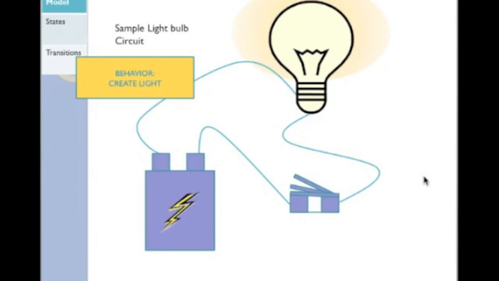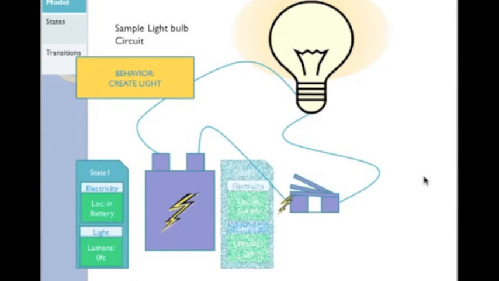Here again is our example of the light bulb circuit. Between state 1 and state 2, electricity moves from the battery to the switch. What is the explanation for this change? While there are a few possible answers, let's focus on the battery for the moment. The battery itself is a complex device within the light bulb circuit, which we call a subsystem. A subsystem is a set of structures, components, substances, and connections that are part of the overall system and that perform some other function within it.